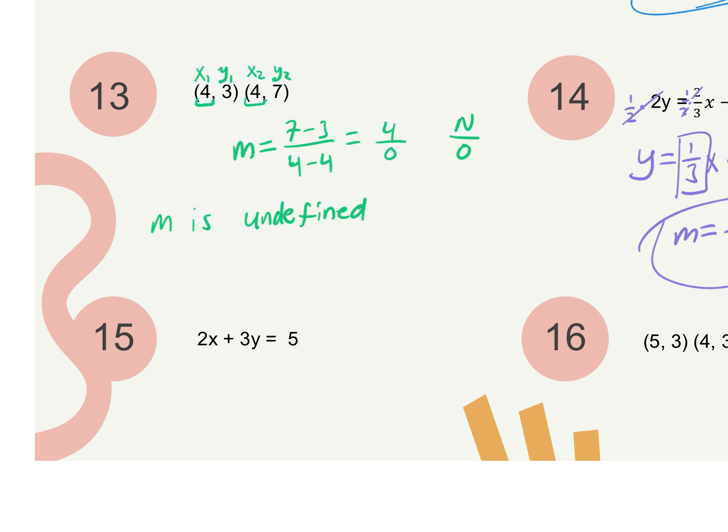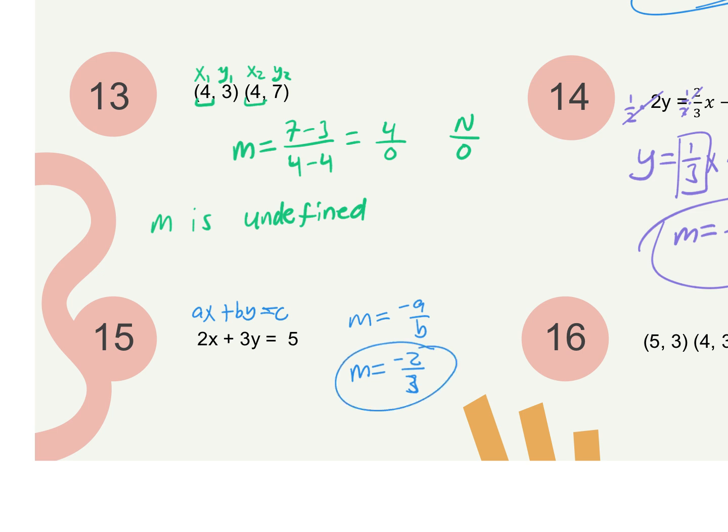If you remember, at the very beginning I said that there was a formula for finding the slope in standard form. You don't have to remember it. It's going to be negative a over b. If you have ax plus by equals c, then you can see over here that your slope is going to be negative 2 over 3. So negative the number in front of the x, divided by the number in front of the y. So you get m equals negative 2/3.